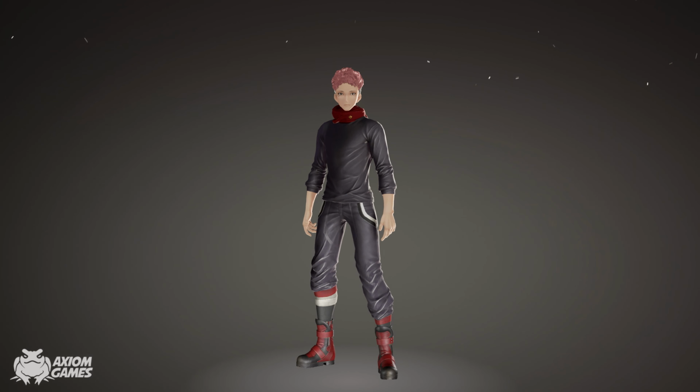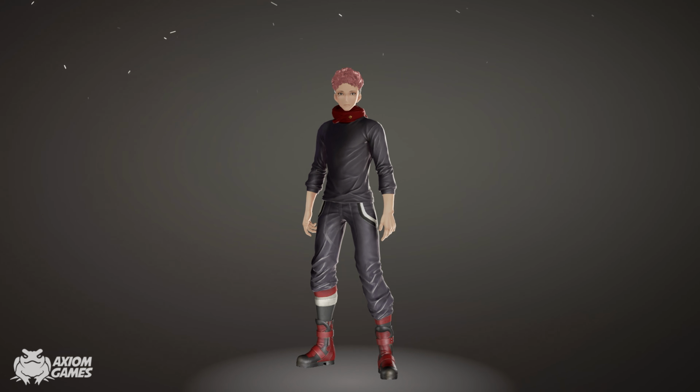And he's done. This character creation wasn't easy because we don't have a proper way of splitting the colors without it being a gradient.